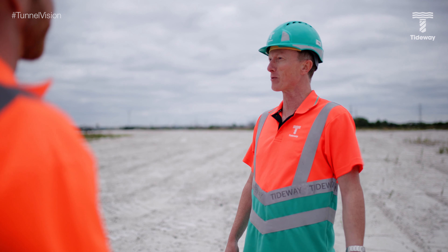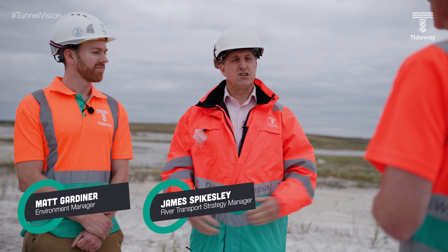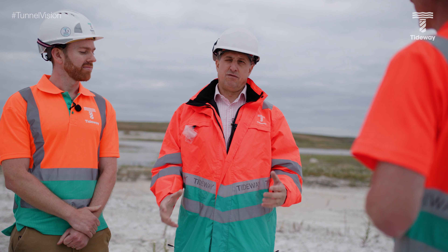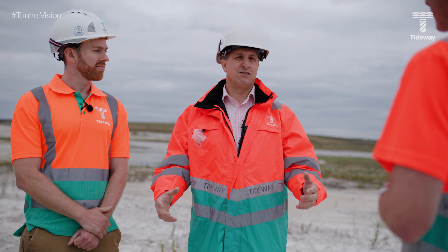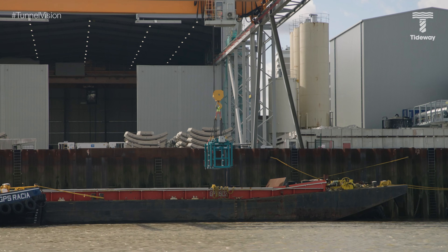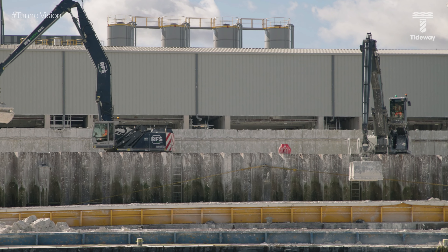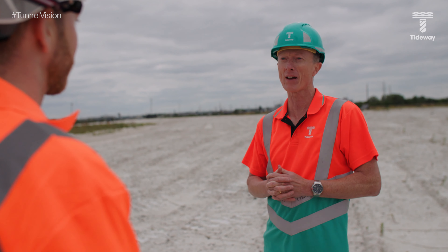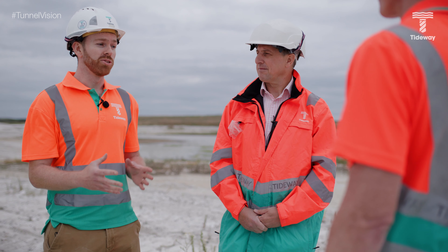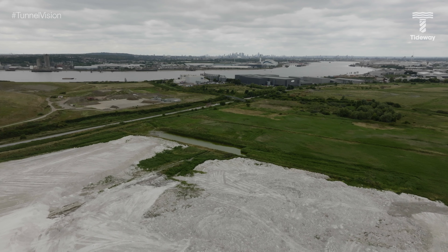Beyond the wetland itself, a proportion of the clay has been used to create an outside laboratory — the Wetland Science Centre — a series of 16 lagoons in which experiments will be undertaken. The Tideway project has also allowed significant investment in Cold Harbour jetty, including dredging berth 3, and upgrading the lighting and mooring facilities. The aim is to enable short sea shipping and use the existing gantry cranes to create a marine logistics hub serving the Thames and other parts of the UK.